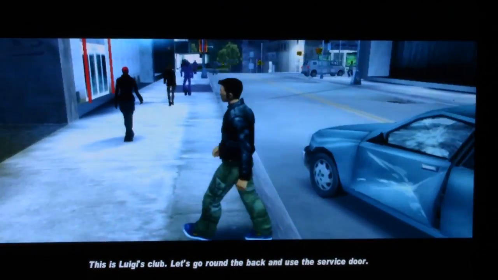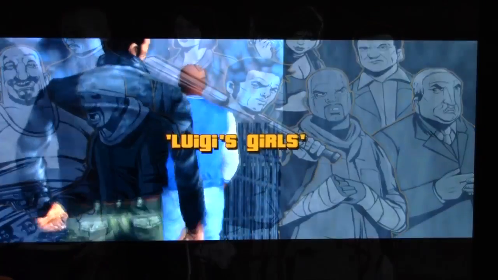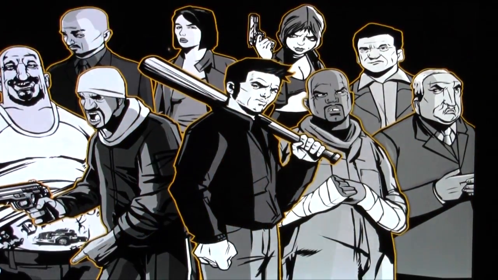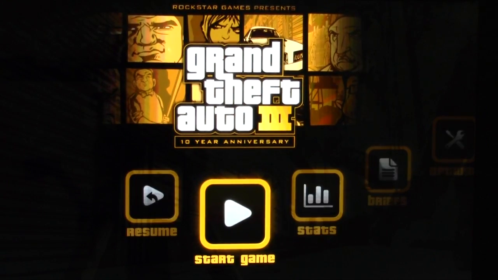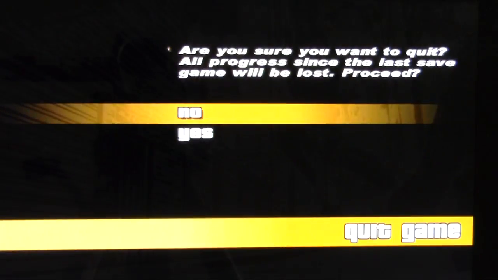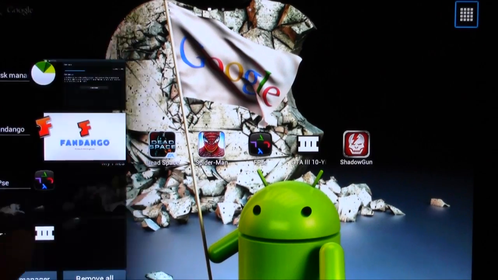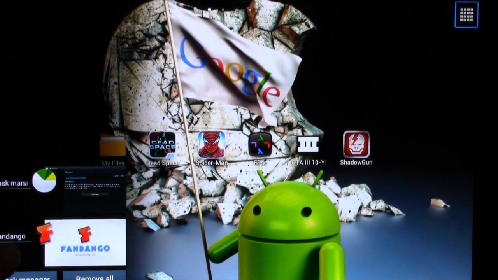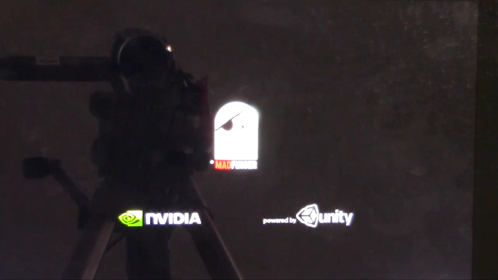Alright, so I'm going to back out of this. And the nice thing is the controls are basically like you would play on the PS3. So your start is actually the start button in here. And let's go ahead and quit the game. And there we have that. And just make sure the RAM is low and everything. And now we're going to do Shadowgun. To quickly wrap this up.